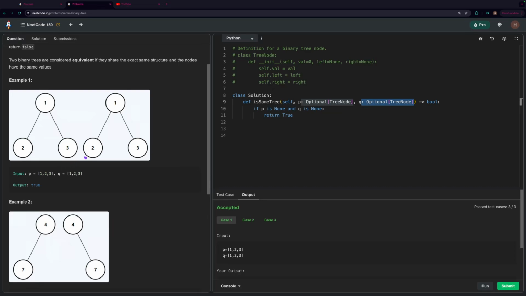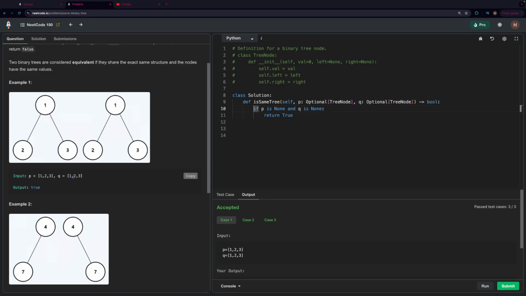And the same thing would happen on this tree. It would go to none. So in this case, we can just return true because we've gotten to this point and P and Q are both none. So we can return true because those two nodes are equivalent in a sense.